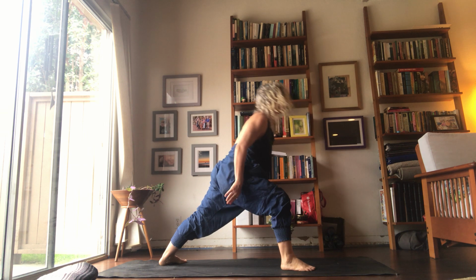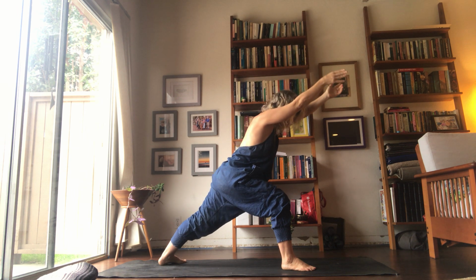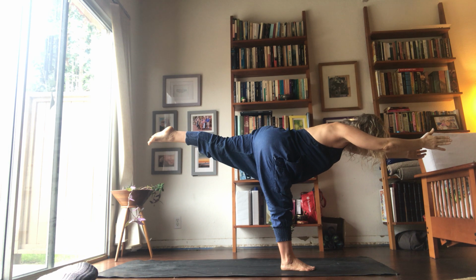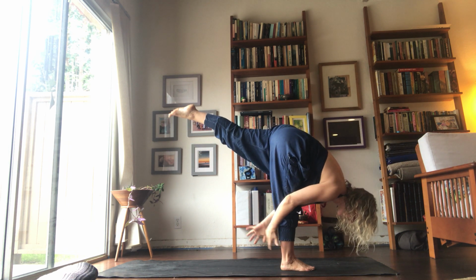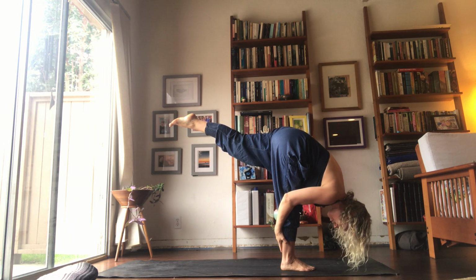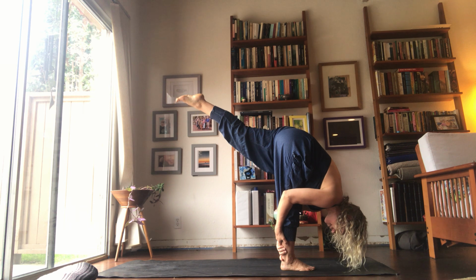Virabhadrasana 1. Breathing here. 45-degree angle. Exhale, Virabhadrasana 3. Inhale here, exhale, folding in, standing split. Wrap your right inner thigh towards the sky, ground down through that left foot.